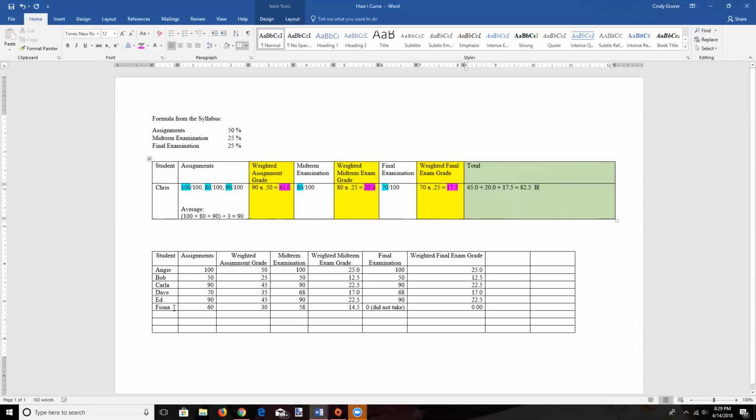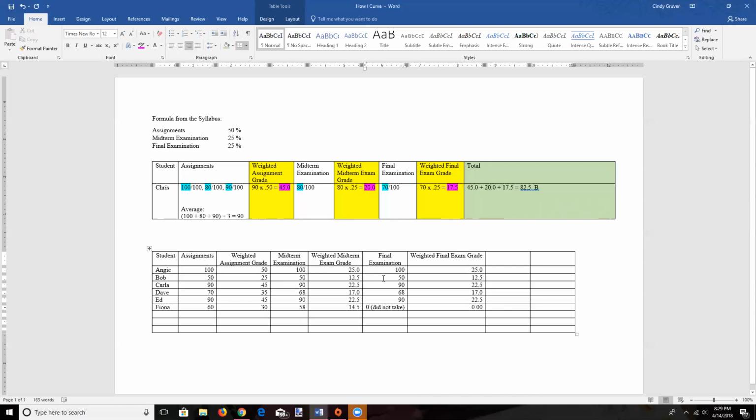So here we have a more complete class. Obviously, it's not a full class, and I'll be honest, I've come up with numbers that are pretty simple to work with. These don't necessarily reflect the types of grades that students ordinarily have. We can see our first student, Angie, got 100 as her average grade on the assignments, and obviously she must have gotten 100, 100, and 100 if there were 3 assignments. And then she got 100 on the midterm and 100 on the final exam. Poor Bob only got a 50 on the assignments on average.